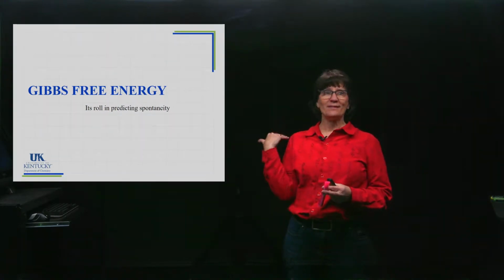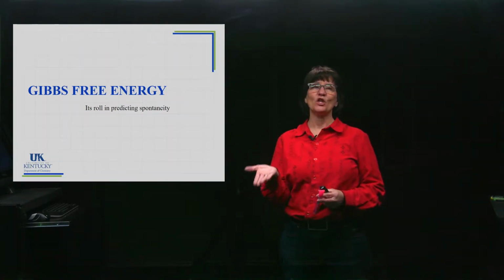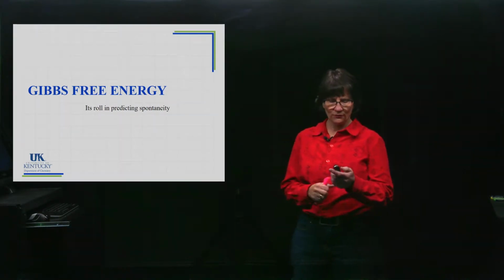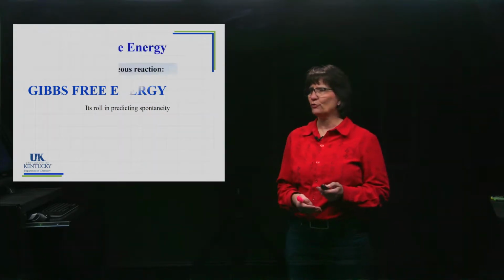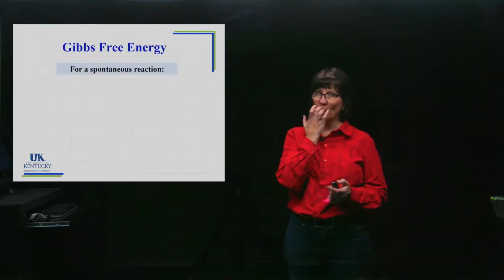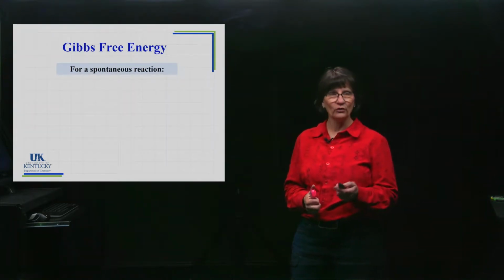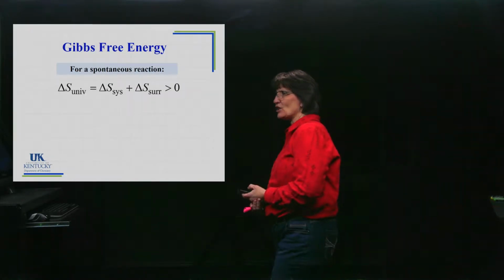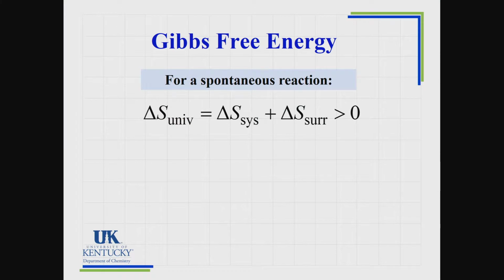It's not like we're throwing out the second law of thermodynamics, where the delta S of the universe is your predictor, but we're going to see this new thing, which is free energy, and it is a wonderful tool for predicting it, okay? So we're going to derive the equation that we will use from what we already know here on the screen. For a spontaneous reaction, this was our starting point: the delta S of the universe is the delta S of the system plus the delta S of the surroundings. If that is greater than 0, that's spontaneous. That was the second law of thermodynamics.